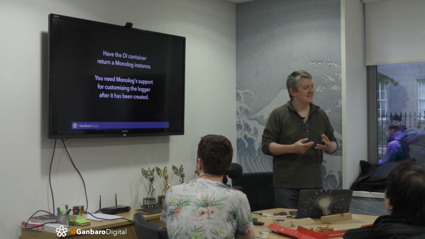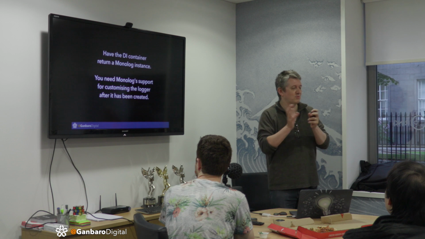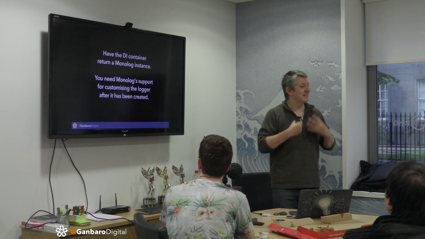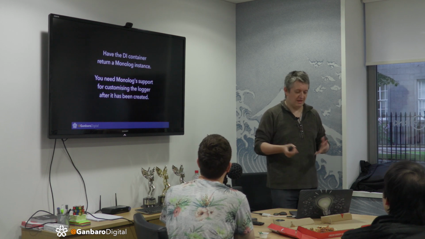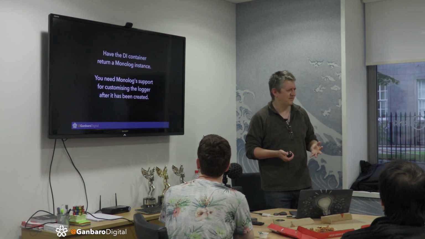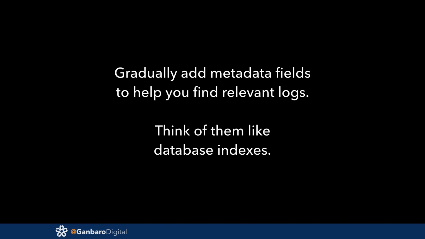And so we're going to want to mutate that logger because in our logs, we're going to want to add more information as we understand the request better. We want to know things like who the user is, for example, and I'll show you more about that as we go through. Monolog today allows you to mutate it. I know they're doing a rewrite at the minute. I'm really hoping they don't take that feature away because immutability is a bit of a trend. But an immutable logger here is absolutely useless. You need to be able to change that logger because we are going to be gradually adding metadata fields, in Monolog terms called extra fields, that are going to appear in every log message that's written out.